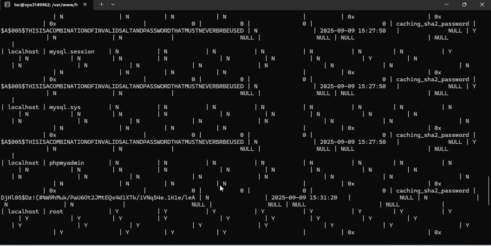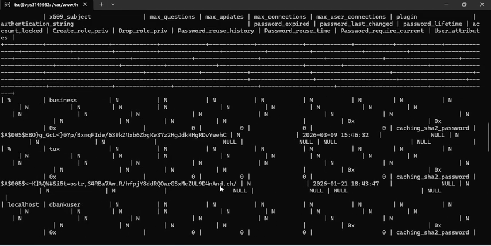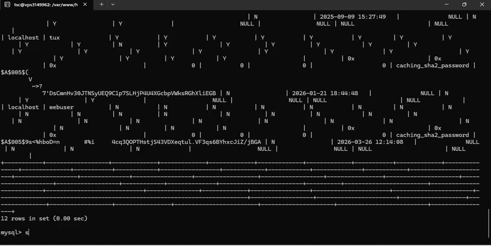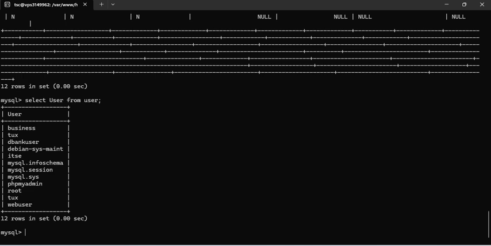Now that I have that, I believe the field that I need is the user column. So select user from user. And right here we have the user account that I created for the database.